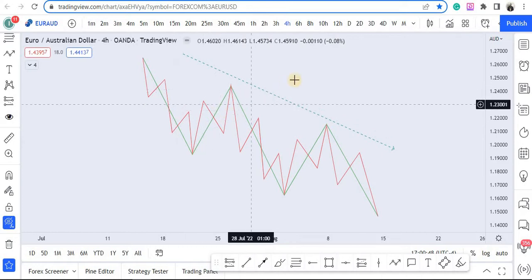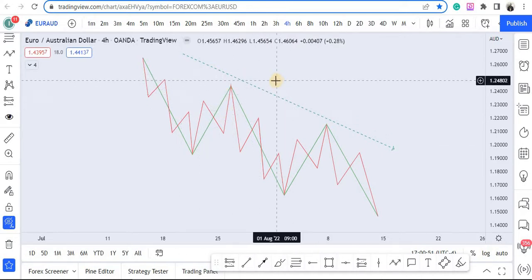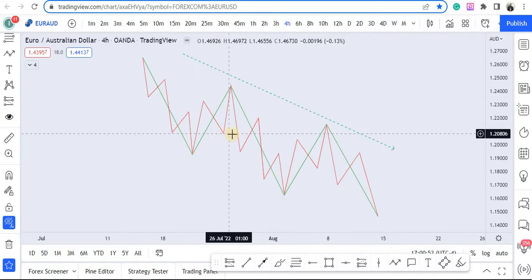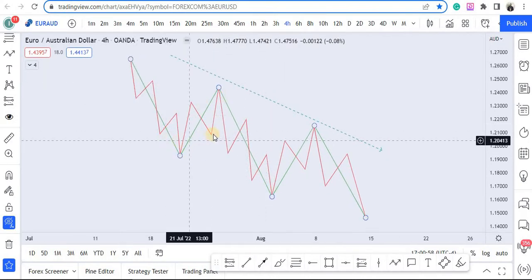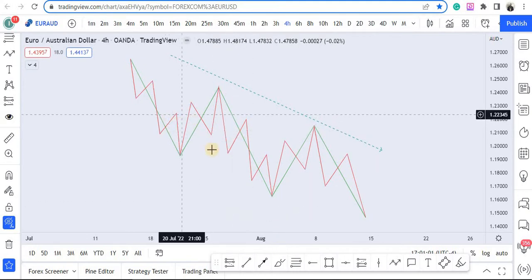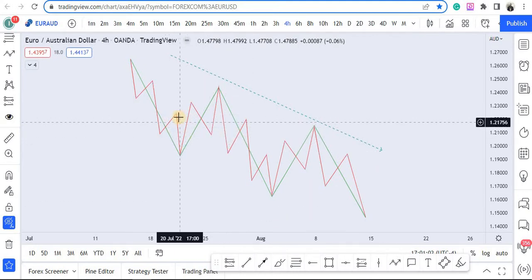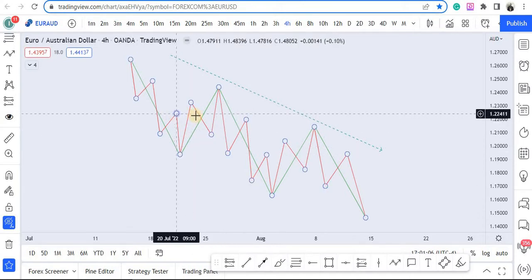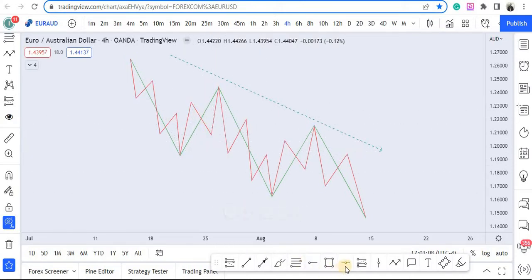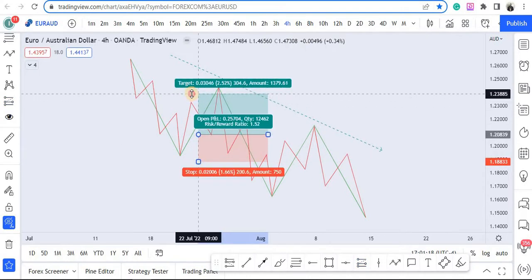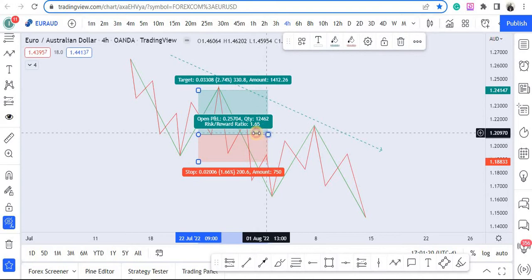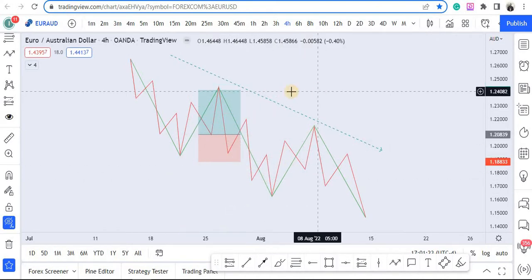So in that case, the best kind of trades we'll be taking is to look for the break of this change of character here. Okay, bearish change of character. So we have a change of character here. If you take this trade after this change of character, you want price to come down, and you take this trade like this. Your buy trades would not be advisable, because price can easily come back and take you out.